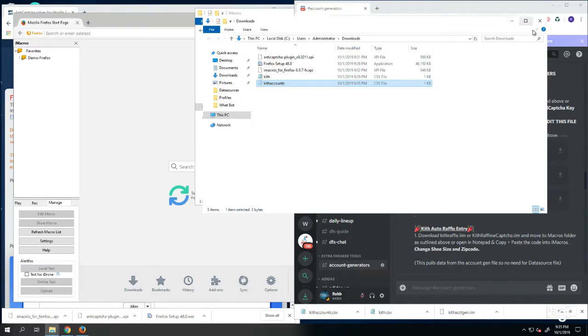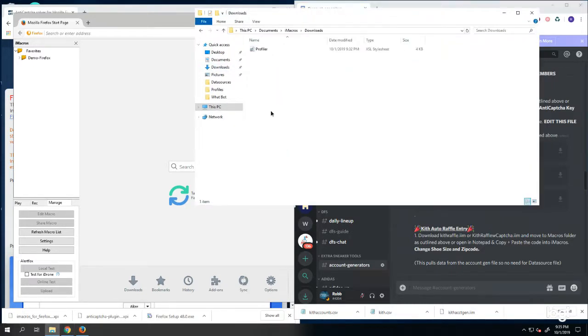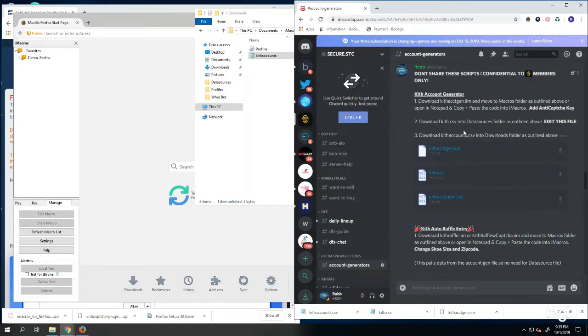You can cut them, you can copy them, whatever you want to do. This will go in downloads. Again, this is all explained here. That's how I know that the Kith accounts CSV goes into the downloads folder outlined above. So we are set there.